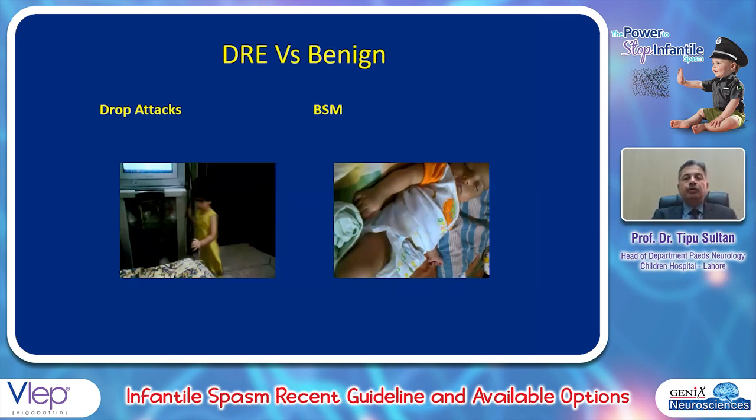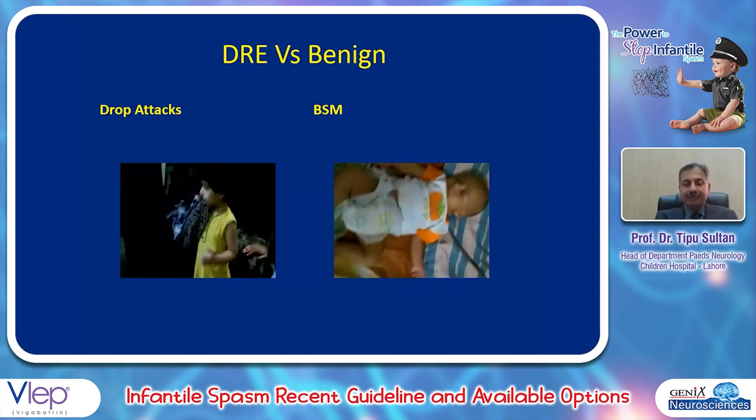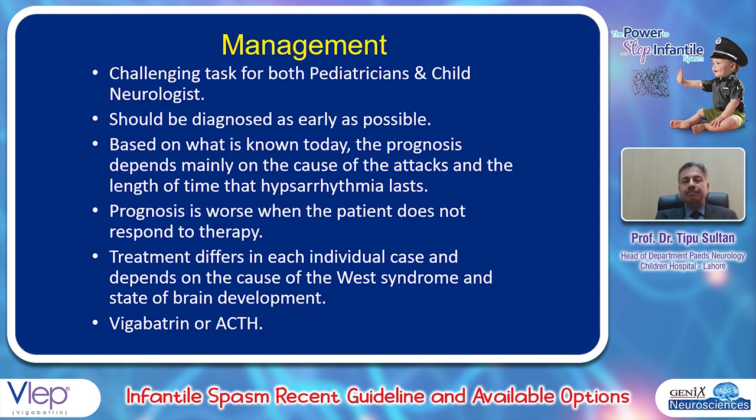Now coming to perhaps the most important component of infantile spasm or West syndrome, which is the management. Management of infantile spasm is really challenging, both for the pediatrician, the pediatric neurologist, and for the families as well. But the catch point for good management is early recognition. If you recognize the spasm or the seizure right at the start of the onset, in the initial few weeks, the prognosis and the long-term development of the brain would be excellent. Contrary to this, a delay in diagnosis ultimately leads to significant brain damage and long-term sequelae.